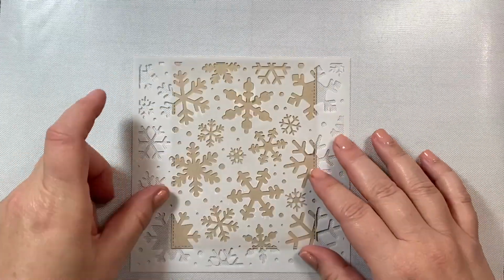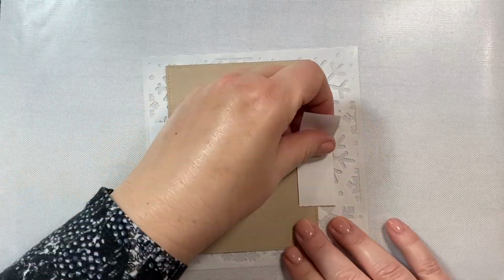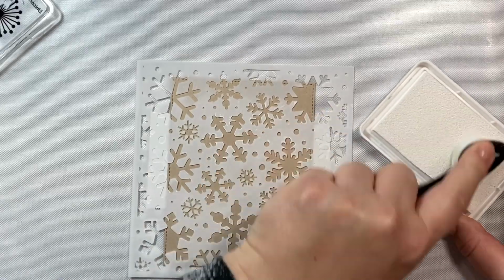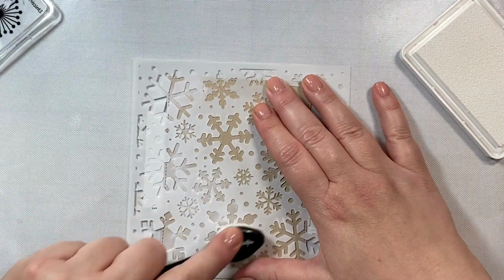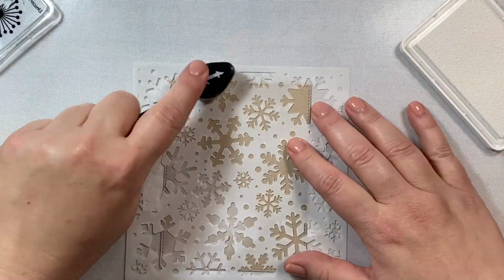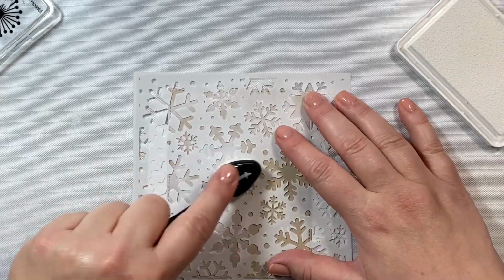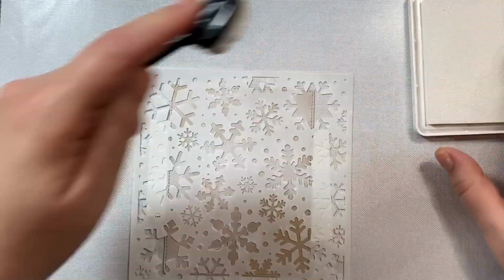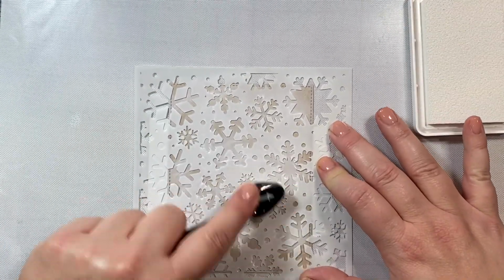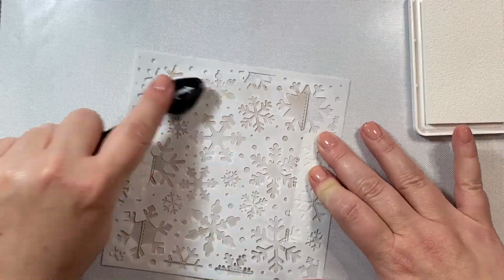So to start, I'm going to take a piece of craft cardstock and attach it to the Snowfall stencil, and then get some white pigment ink and start applying it over the stencil, trying to concentrate the color mostly around the edges of the card panel. The idea that I had here was that I wanted there to be some light snowflakes, and I also wanted it to look a little bit like a vignette.